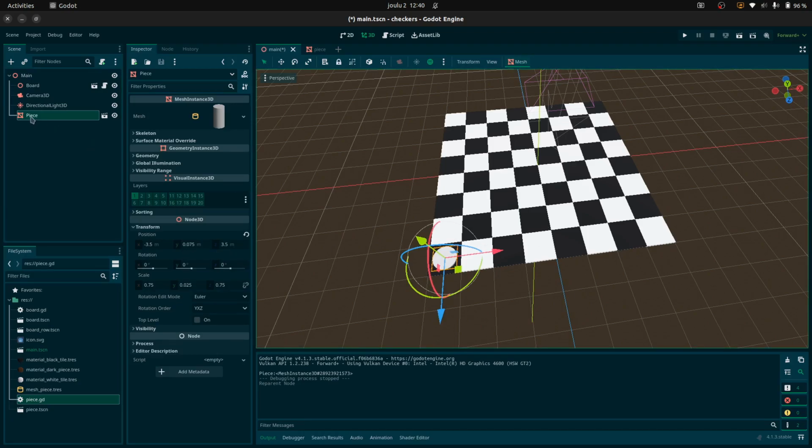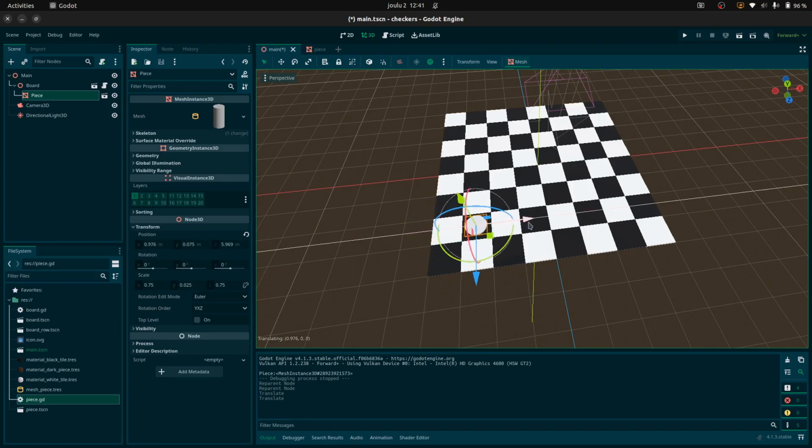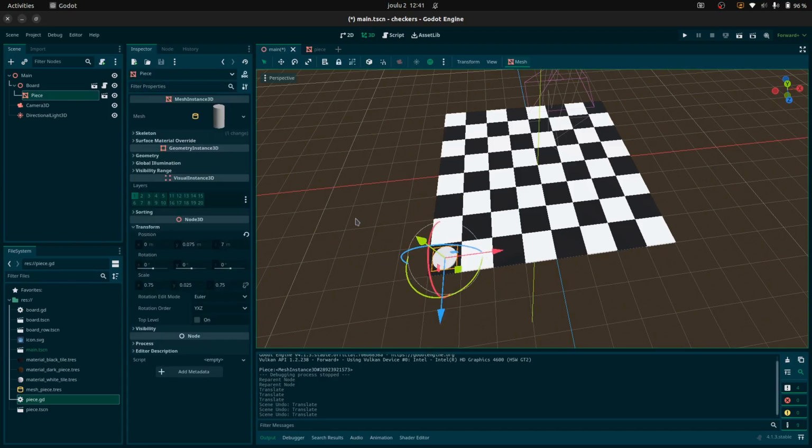And now we're going to be putting it into board. So here it's at 7. So I'm guessing here it would be at, it's Z, so here it would be at 0. So I'm expecting the new piece I create to end up here on the white, because this is 7. Okay, so let's try to make the new piece so that it's brown and it appears here. So it should be 6 meters on the Z and 1 meter on the X. All right, let's try that.